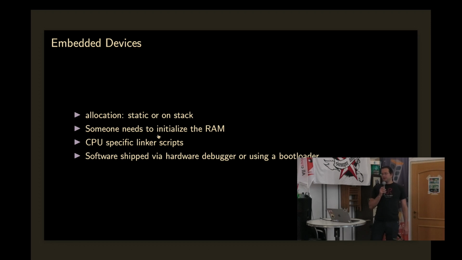In practice, developing there means that you don't have all the nice features that you have in a modern operating system. So usually you may or may not have dynamic memory management. Most of the things that you actually need are allocated statically or on your stack. There are a few startup things to be concerned with. For example, if you're bringing up the device, it doesn't initialize its own RAM, so someone has to do that for you. And there are linker scripts to keep track of, and you don't just copy files over. You usually have a debugger connected that sends the software over to the device.